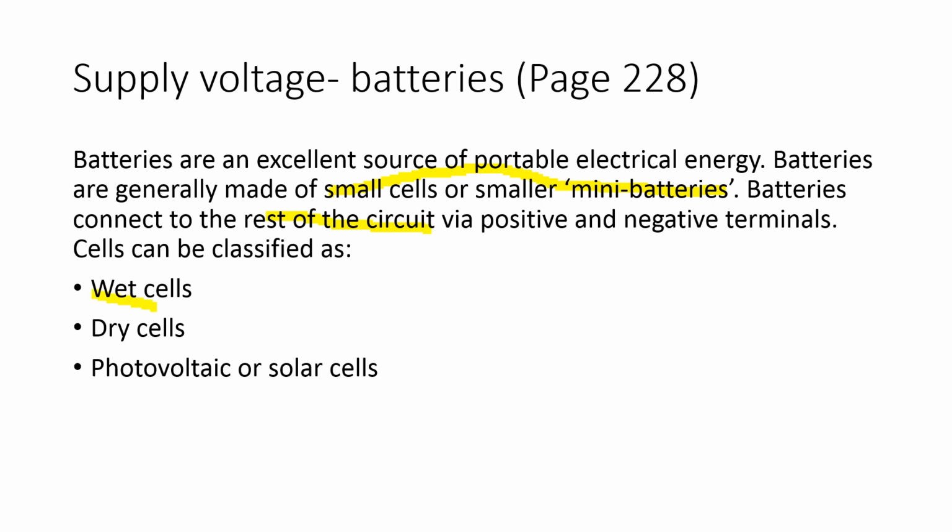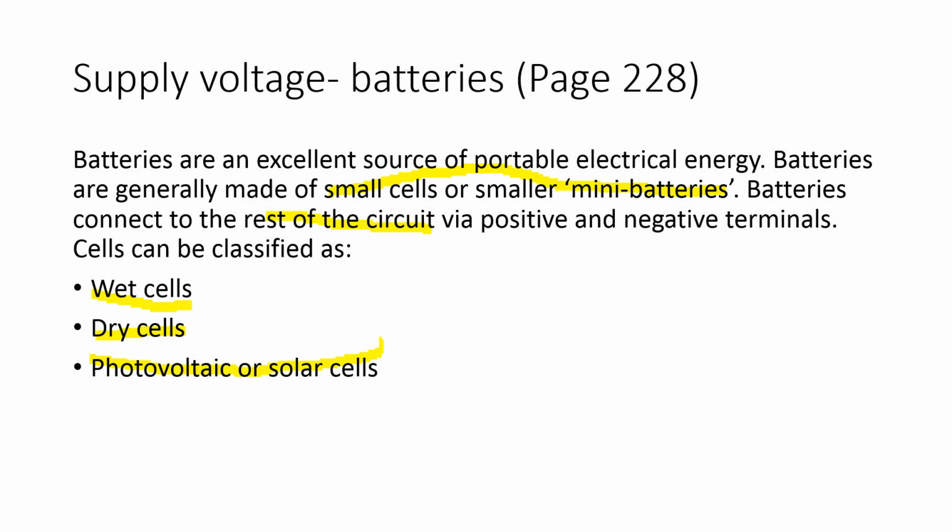So in this case, you have wet cells. If many cells are joined together, then it's known as a battery. So you have wet cells, dry cells, and photovoltaic. So three main cells that we are talking about for today. In general, wet cells are the ones that you use in a car. Dry cells are the ones that you're using, let's just say, if you have a toy, or a remote control at home that you want to use a battery or cell for, you're talking about dry cell. Solar cells will be, let's just say, those that you use in your garden that has a solar panel on it, or if you have any solar panel installed on the roof of your house, that is also considered as the photovoltaic or solar cells.